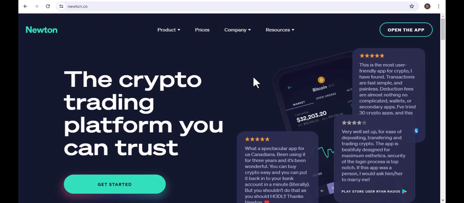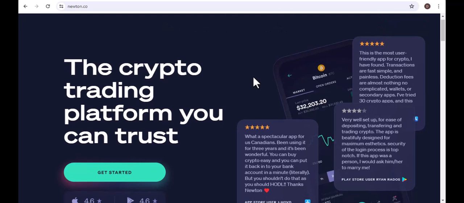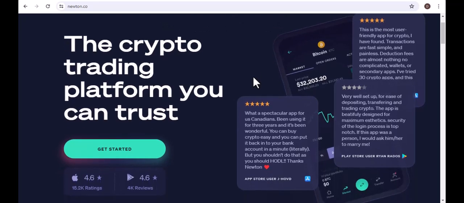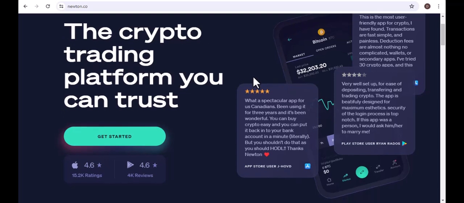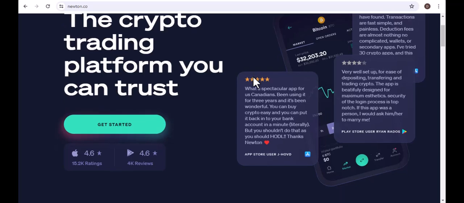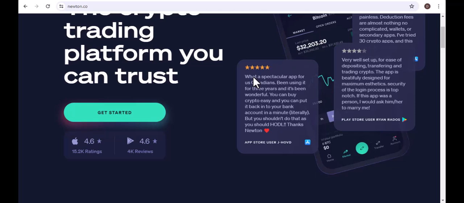Ever felt like your crypto was trapped, chained to a desktop, yearning for the freedom of your pocket? You're scrolling through your phone, checking prices, maybe even eyeing a quick trade, but your Newton wallet, the very source of your digital wealth, is just out of reach. You've got that nagging question, how do I get this thing onto my phone already?